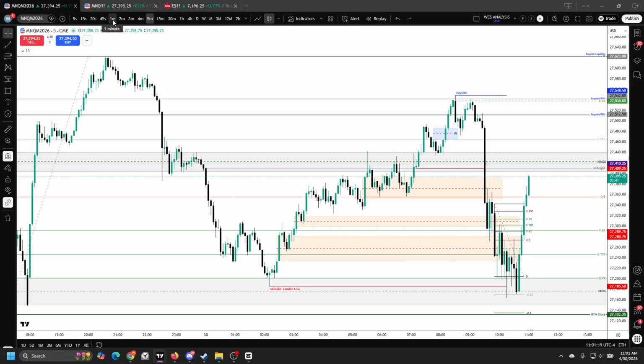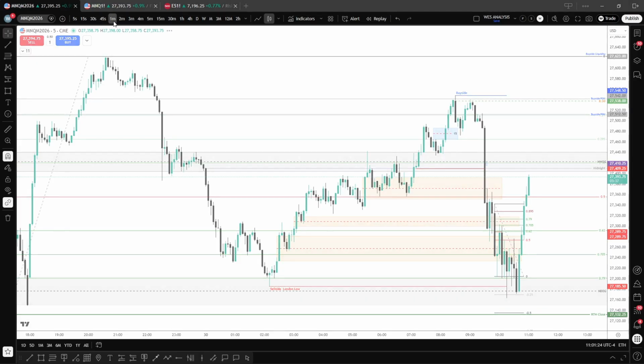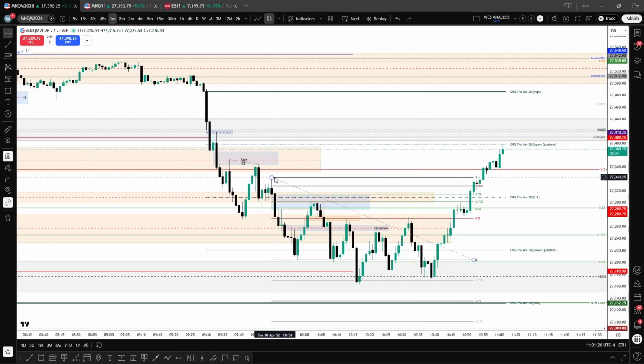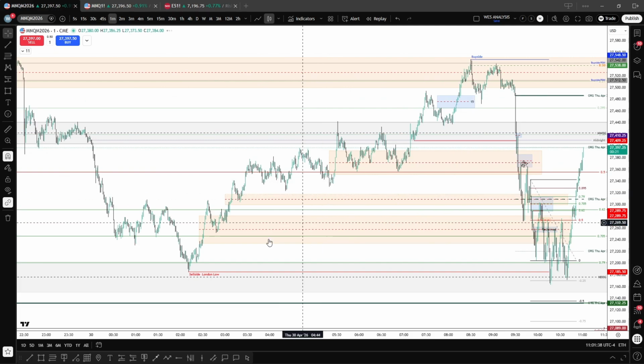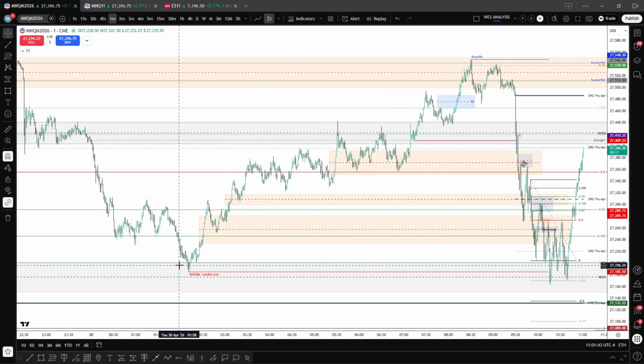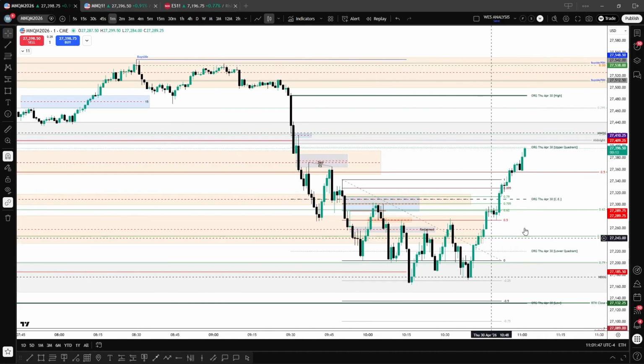So dropping down to the 1 minute chart, I'll look at the logic here. So we have this range here, this little internal range, high to low. Why am I picking this one? This high took out that little swing high. This low took out that low. This is a little dealing range inside of a dealing range. And where's the market likely to go? Well, we have the London sell side, and low-hanging fruit for me would be just the top end of that new day opening gap, and that's what I traded to.